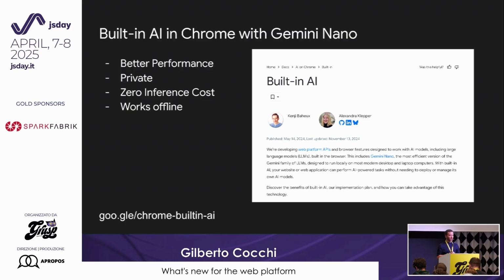This is about getting access to a local model, which is Gemini Nano, the smallest version of the Gemini models. Because it's local, it's private by default, it has good performance, it can work offline, but remember that it's a small model. So it's designed to do specific tasks where the output will be of sufficient quality.